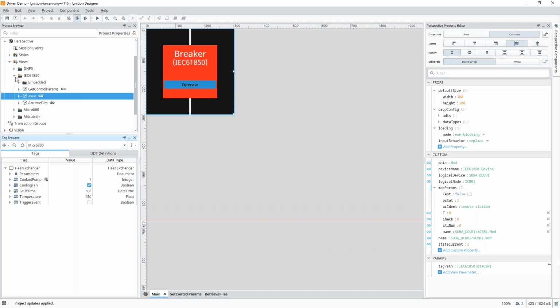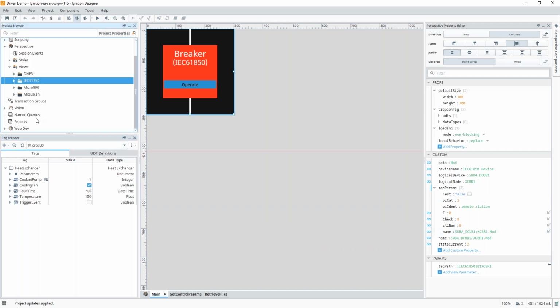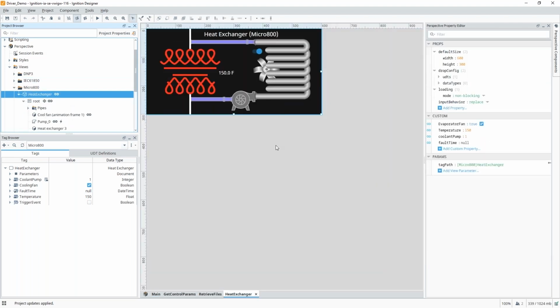I'm going to jump into our Perspective views now. So we have this Micro800 and we have a single view in here. Much like a lot of our other devices, the drag and drop features of building out these views is very simple, just by dragging tags out onto the screen. But in our case, again, we're using that drop config and using a lot of indirect tag bindings. Just to demonstrate this, if we look over on the left-hand side here, we can see the cooling fans running and we can simply toggle that on and off. Well, if I put myself into the correct mode here, there we go.